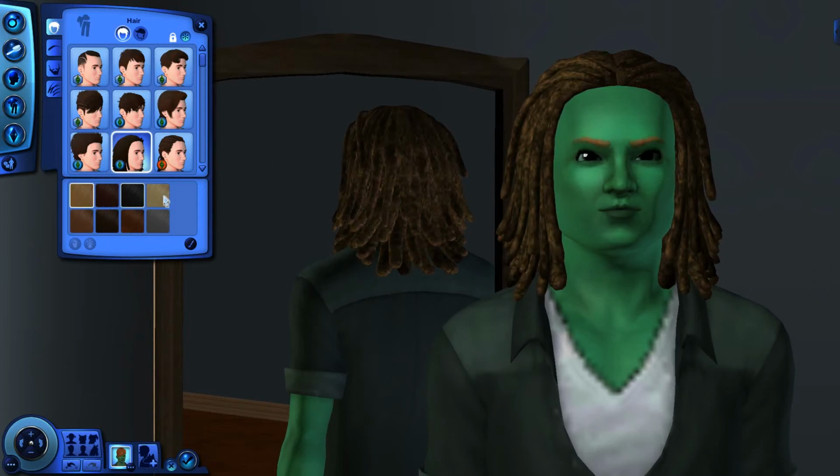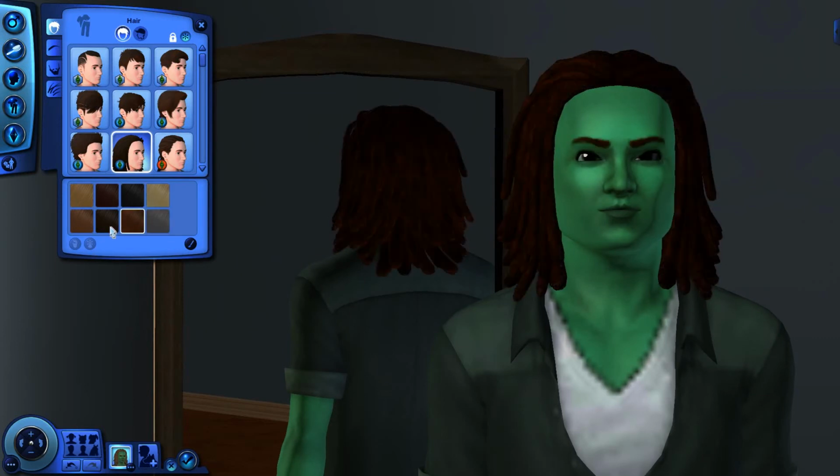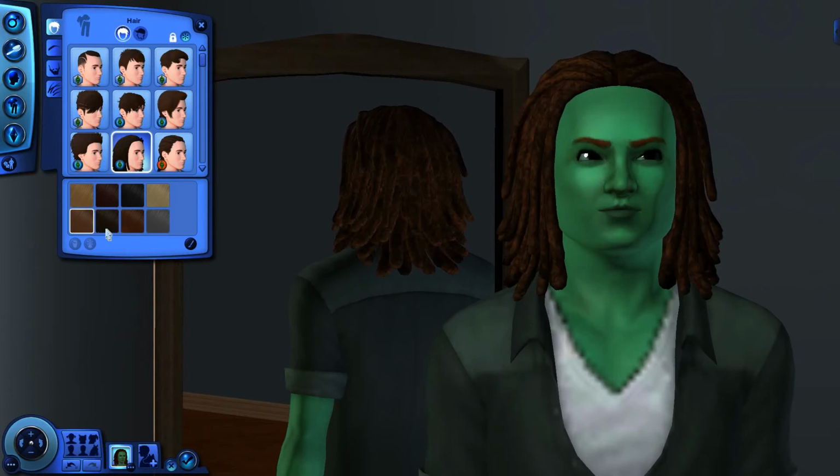And as I said, you can change the color of the hair down here. As I mentioned, you got the option to filter your content, where it will show everything, or just custom hair, your store-bought hair from the Sims 3 store.